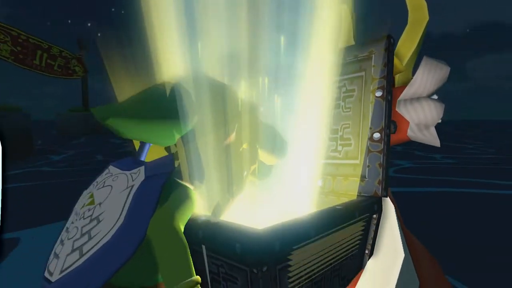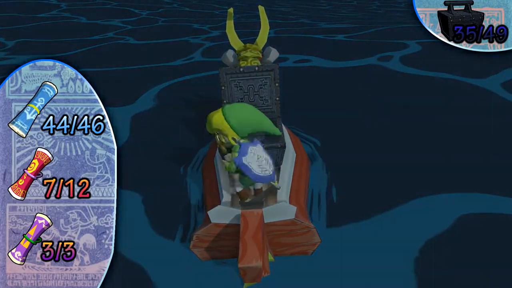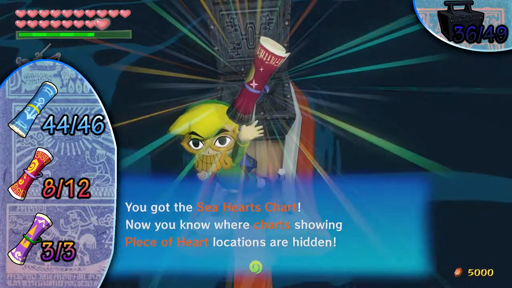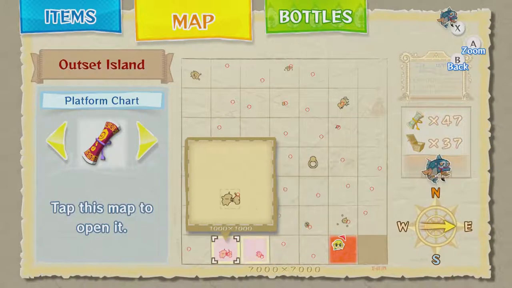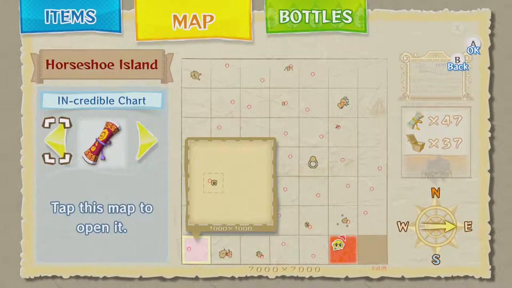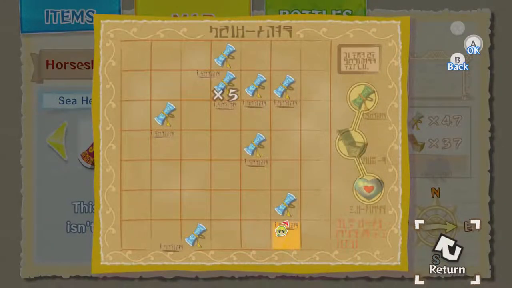Oh, this island, it looks so grand, doesn't it? Oh my lord, I'm so excited, you guys. You got the Sea Hearts chart. Now you know where charts showing piece of heart locations are hidden. Ooh, so another special chart. Because it's a special chart, you can bet your butthole that we actually got it from dealing with the sea reef.